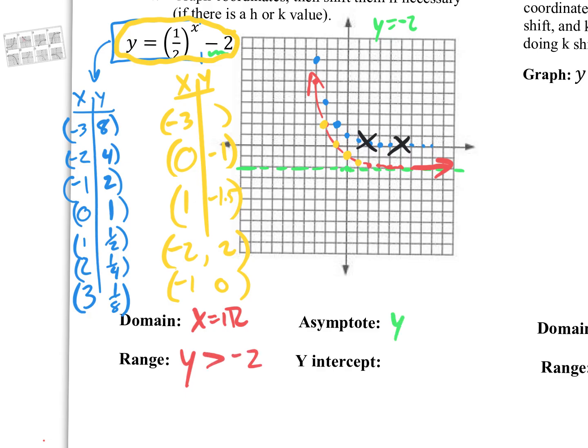And we just mentioned that the asymptote is y equals -2. That's a horizontal line crossing the y-axis at -2. And as for the y-intercept, that'd be (0, -1). We already plugged in a 0, did all the math, got out a -1, (0, -1). Or you could visually see that it crosses right there at the location 0 on the x, -1 on the y. Any questions so far? No? Great.